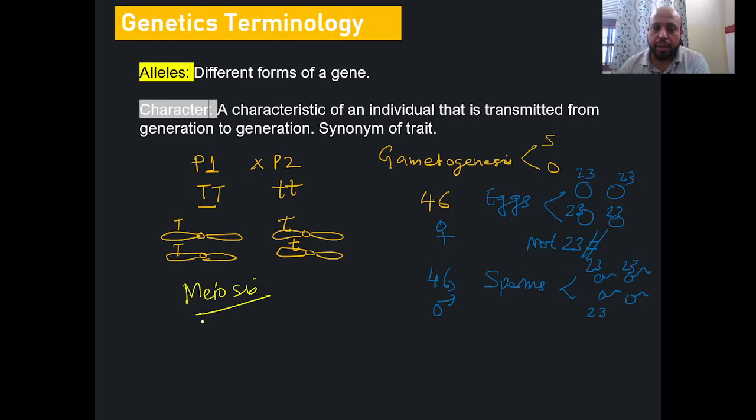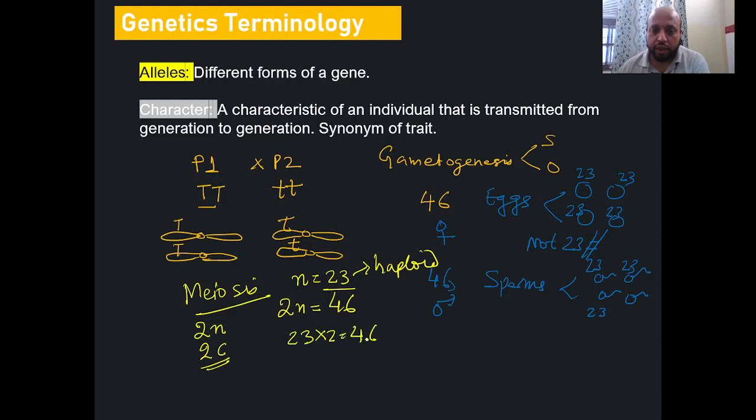So we denote any diploid organism by the symbol 2n. In some places you will also find it defined as 2c. So the 2n number is 46. And what is the n number then? The n number is 23, which is the haploid set of chromosomes. This is called the haploid set of chromosomes. And as a diploid, we multiply 23 by 2 to make it 46.